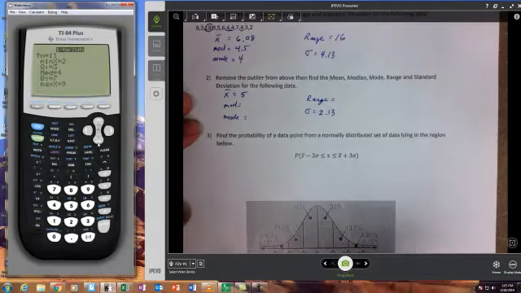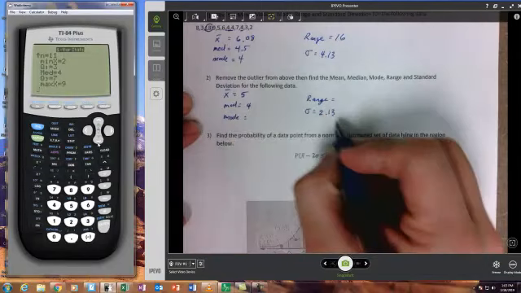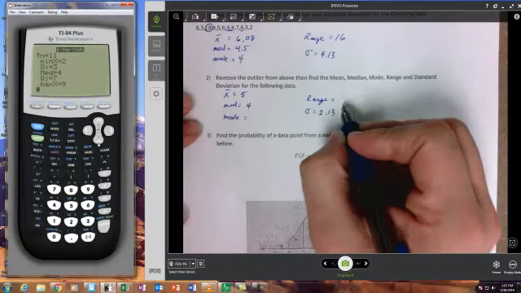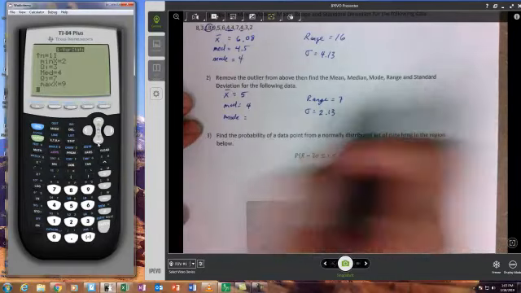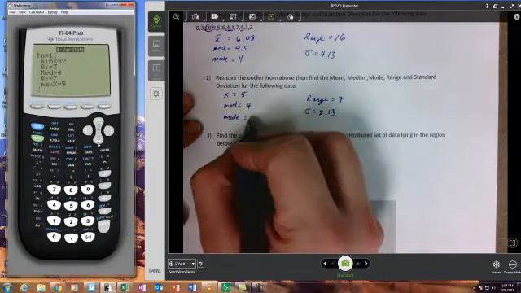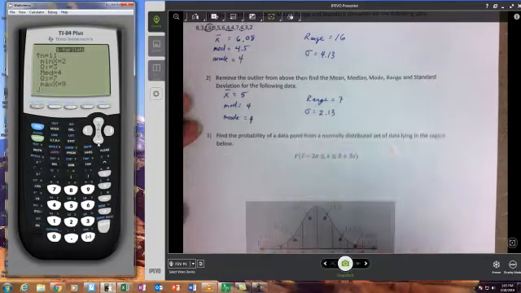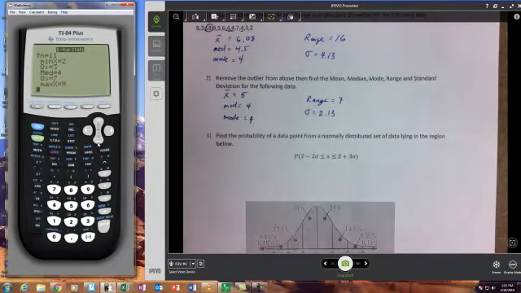Okay, the rest of the data I still need to go down to find that. My median is now 4. My range is 9 minus 2, which is 7, a much smaller range. My mode didn't change. I didn't get rid of a 4 or anything like that, so I should still have a mode of 4.